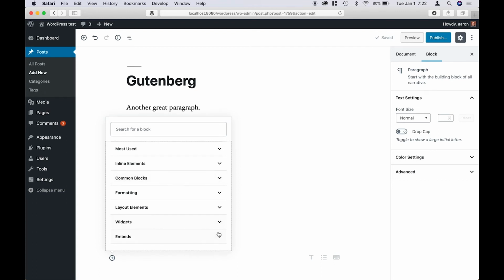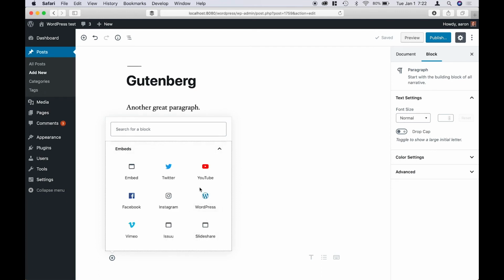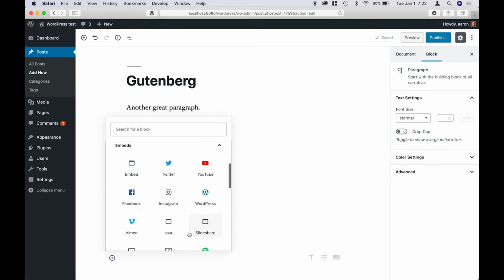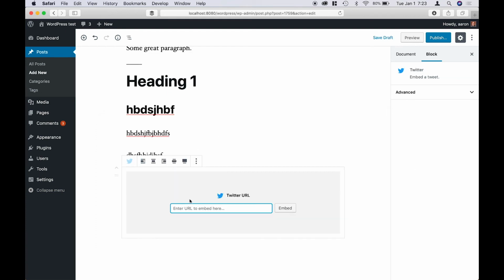And let's see. Oh, and then the last one are these embeds. And this is something that a couple of days ago I was actually doing a lot of testing for to see how this works. What this allows you to do is you can basically select like a Twitter embed, and then you can type in the link for a tweet.